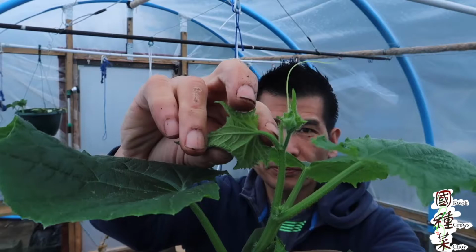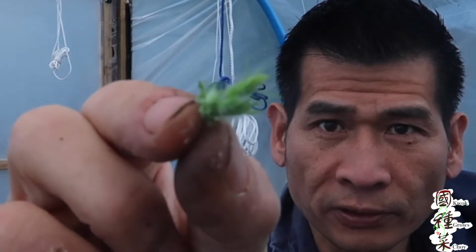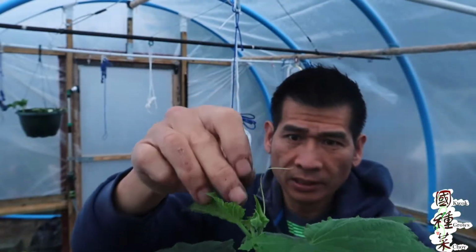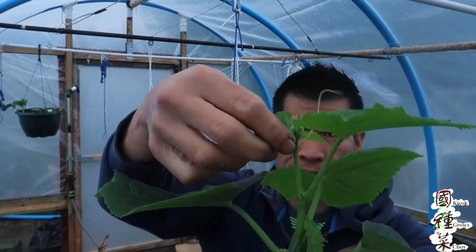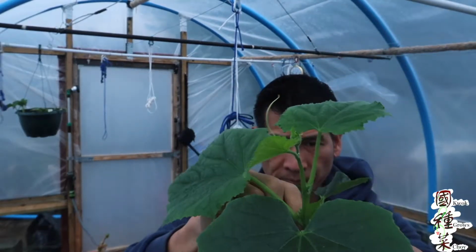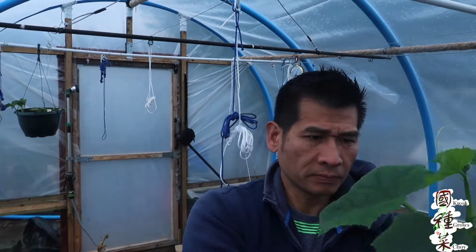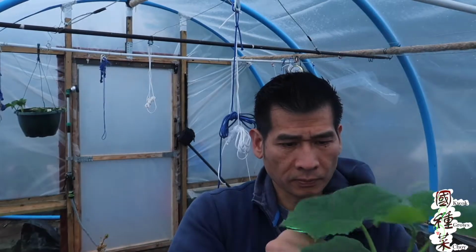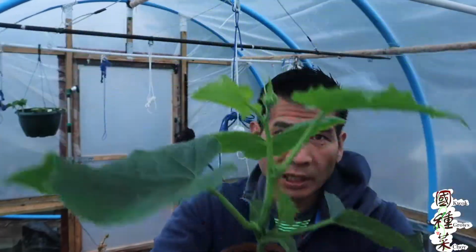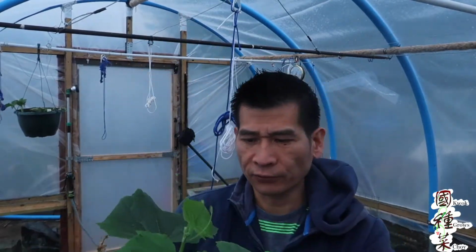You see in there, let's compare it, these are male flowers, as you can see, and there's a male flower in there. So again, I'll take this one off, I'll let it grow a bit taller before it develops its first fruit. And I'll let this one, you see the side shoot there, I'll let this one grow and I'll take off any flowers. I'll wait till the plant's about a good foot off the ground first before letting the first fruit develop.